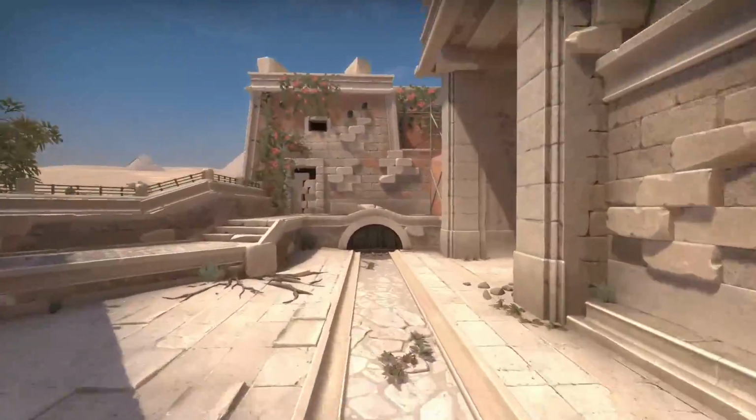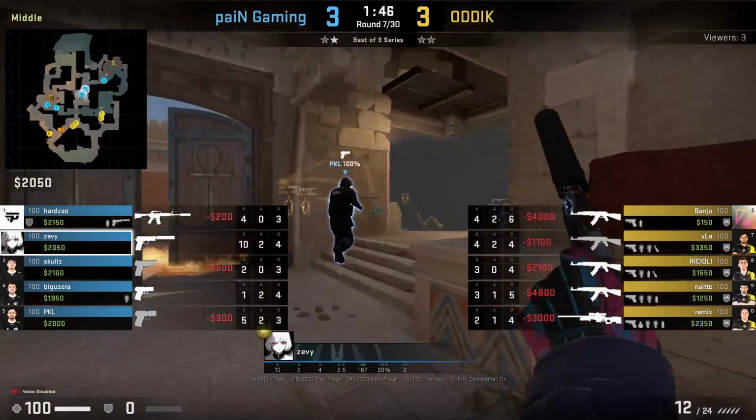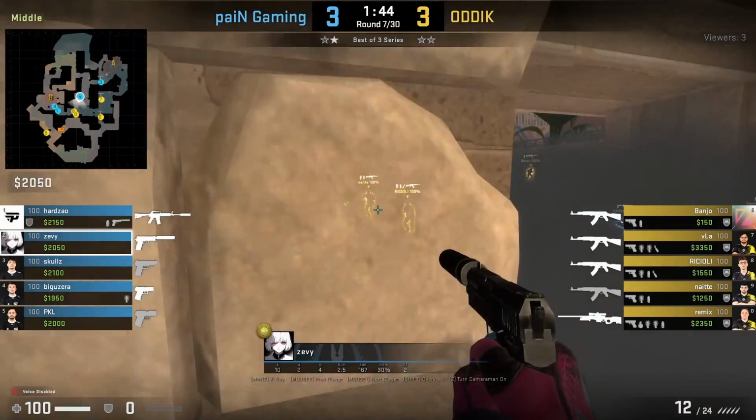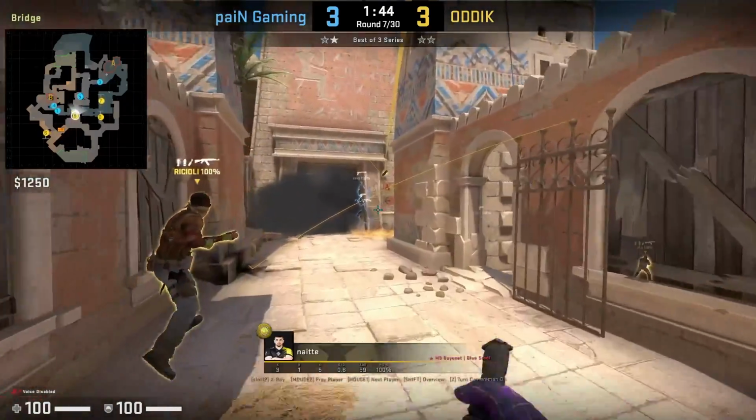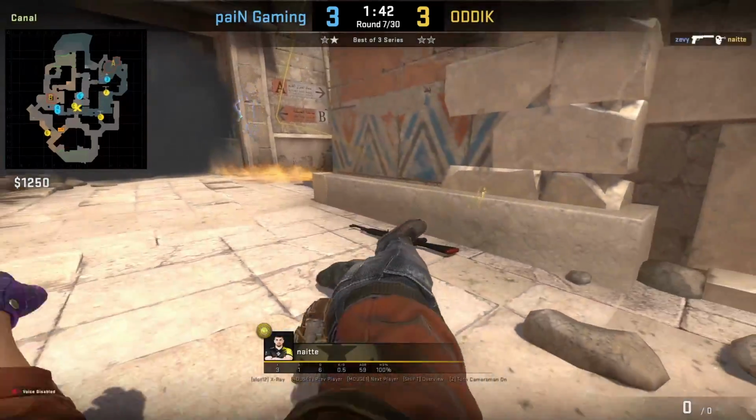Without further ado, let's begin. Be careful as T's on how your house smoke lands because the CTs can expose it by boosting to see over this gap here as shown, which you'll see that it gives a one-way smoke and it can be very hard to spot the boost.